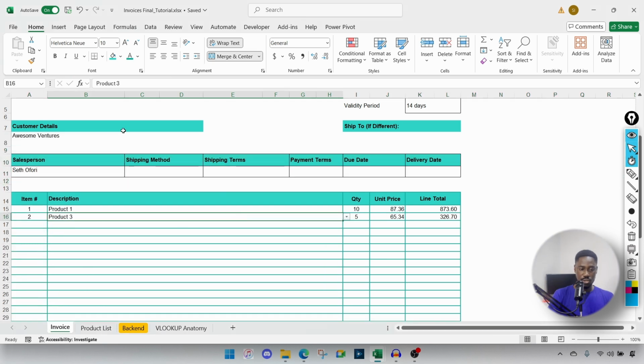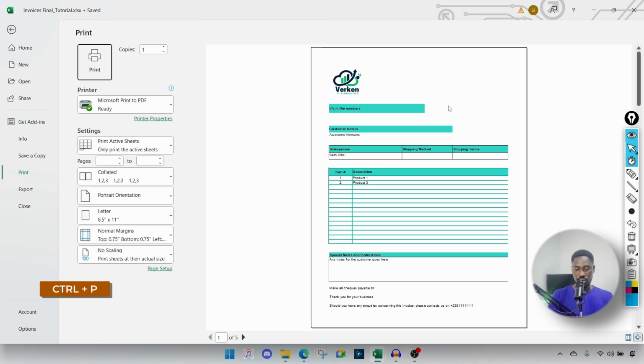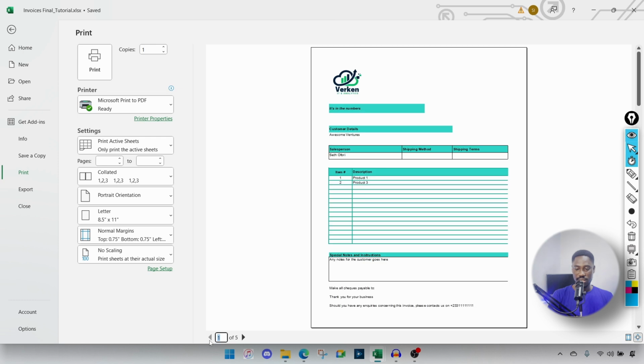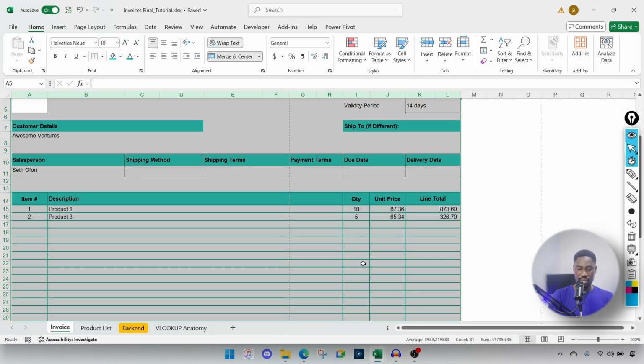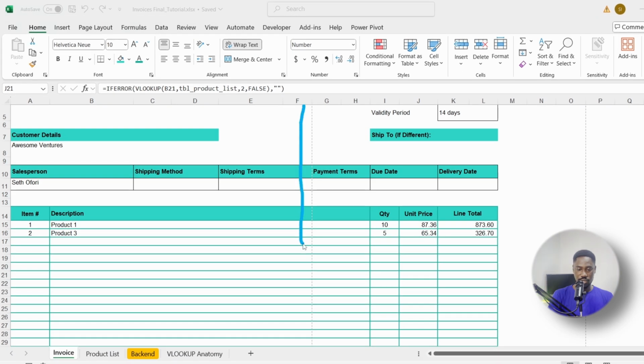Okay, so let's select this area and then Control P to print. Now I have 5 pages and that's not quite what I was expecting. I just need 1 page, so escape. You see these lines right here, so like these lines right across here. Okay, those lines. It's showing you the page divisions.